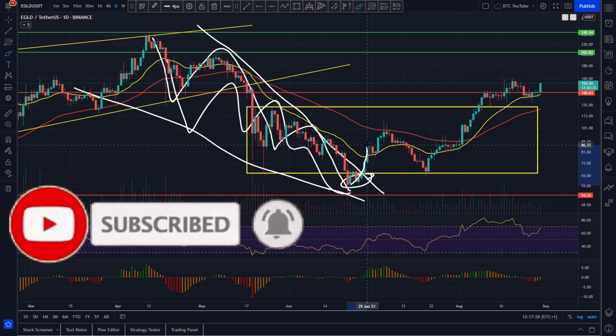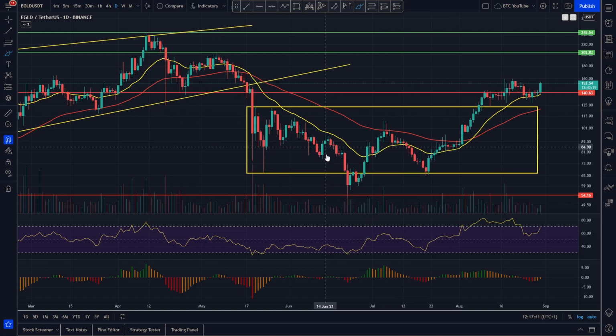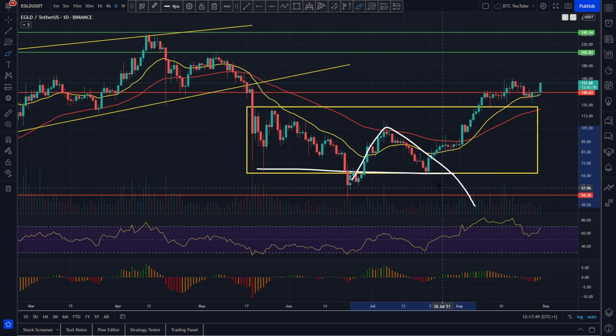We had a decent bounce for Elrond, didn't we? We come up, we come back down, we retest the 20 as support. We come up to the 55, but we hit our head on resistance. We come back down, we try and hold the 20, but we actually could roll over here again. But the key thing here for Elrond was that we made a higher low. As you can see here, we clearly made a higher low. We come back inside the range, and then we held the range as support, which was good to see, rather than coming back up and then rolling over and making a lower low.